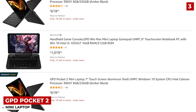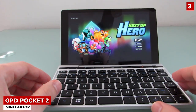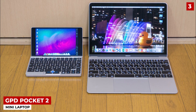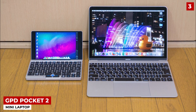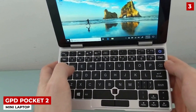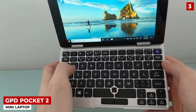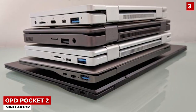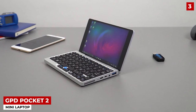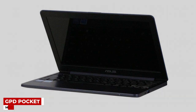But at the end of the day, you can't really expect stuff like this to be any cheaper. As far as battery timing goes and other features which are often a hiccup for mini laptops, the GPD covered all bases quite well. It has an active cooling unit and a battery that lasts up to 8 hours — not bad. There is one minor downside to keep in mind though: owing to its size and build, the GPD Pocket 2 Mini Laptop is very susceptible to damage. All it will take is one major impact. So make sure to take care of this mini laptop if you want it to last.